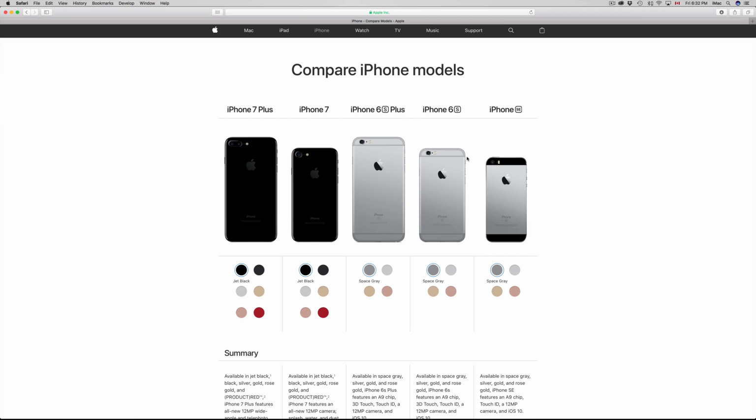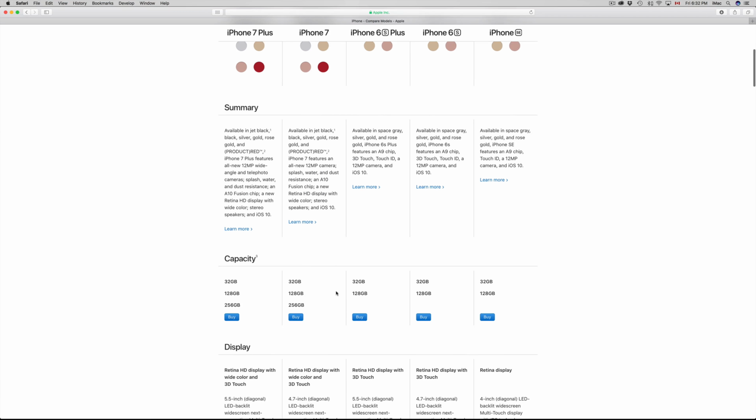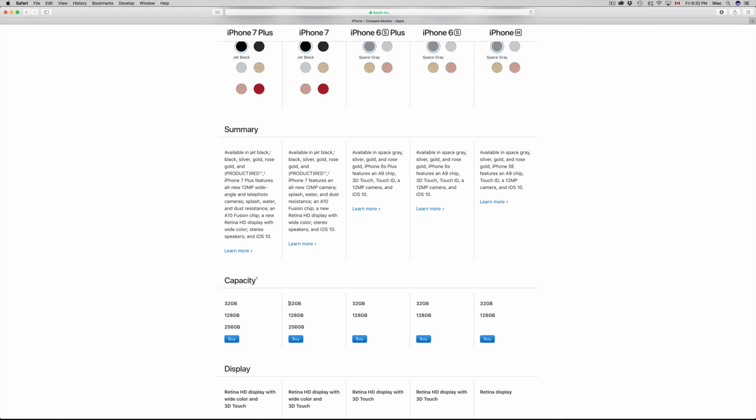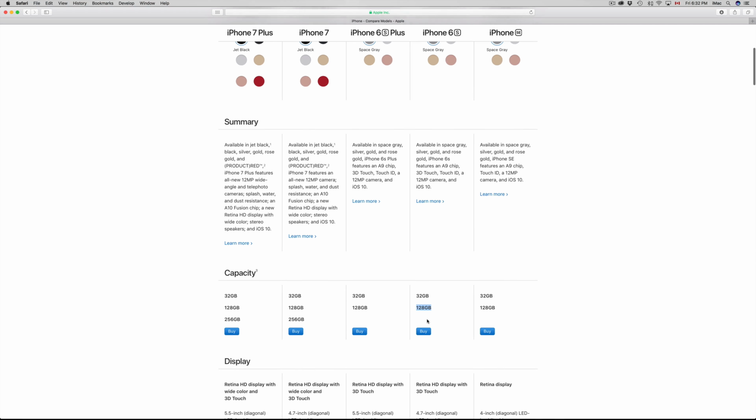I know most of you just want to expand your storage, but you won't be able to do it that way. What I do suggest is just buying a bigger phone. As you know, I used to say 32 gigs is good enough. However, now with iOS getting bigger and bigger, it's harder to stay with 32 gigs. 32 gigs was good enough before with the iPhone 5S and so on, but now you actually do need at least 64 gigs. And as you can see right here, that option isn't even available anymore. So you have to make the jump from 32 gigs to 128 gigs.